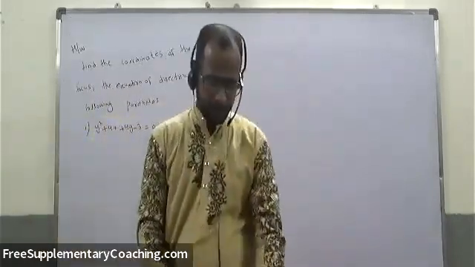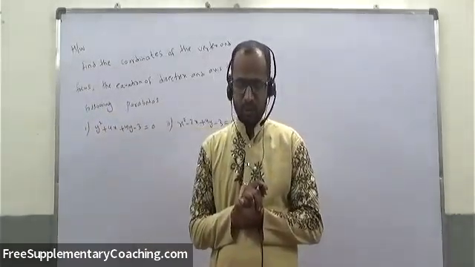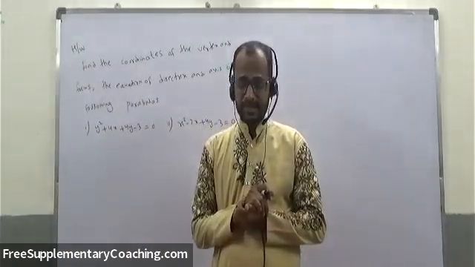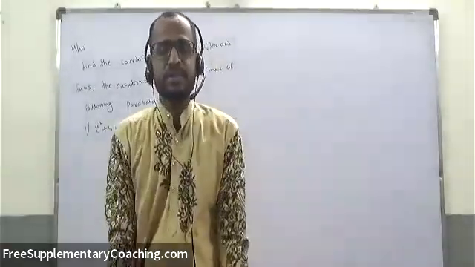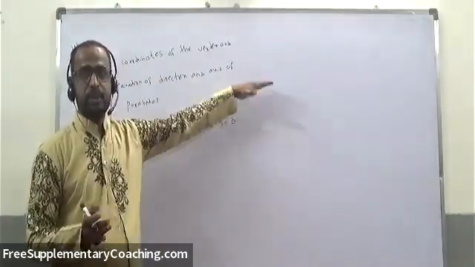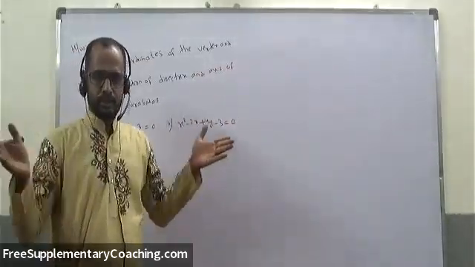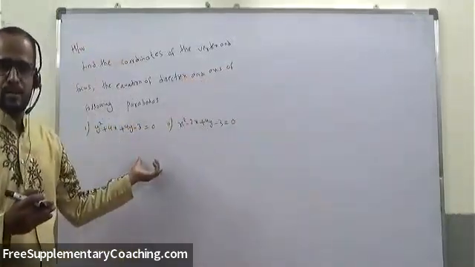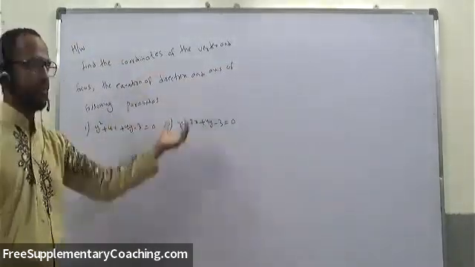Look at here. Find the coordinates of the vertex and the focus, the equation of directrix and axis of the following parabolas. The first one, y square plus 4x plus 4y minus 3 is equal to 0. And the second one is x square minus 2x plus 4y minus 3 is equal to 0. Listen here: focus, latus rectum, and the axis of parabolas, these all things usually come in VSAQs. Sometimes they gather two problems for LAQs. So take this problem as homework, solve it. If unable to solve, please send it in the comments. We will solve it.